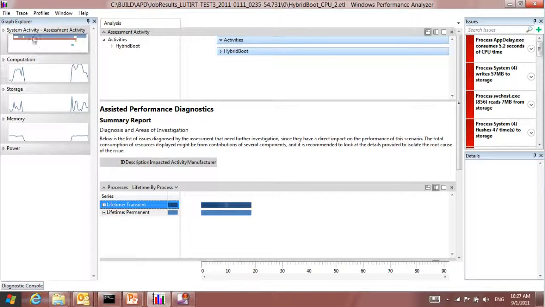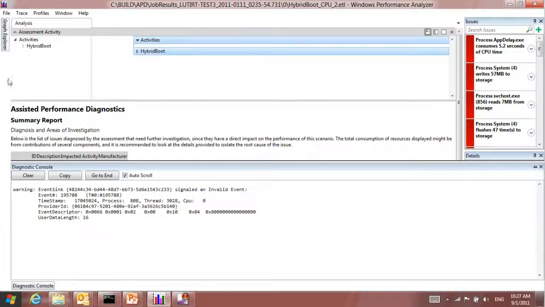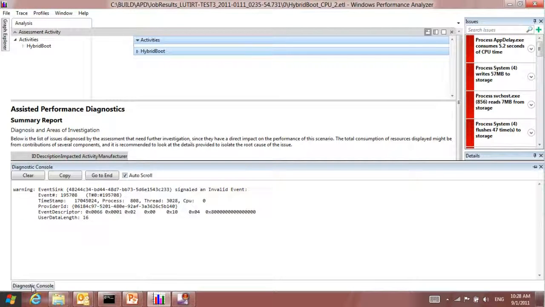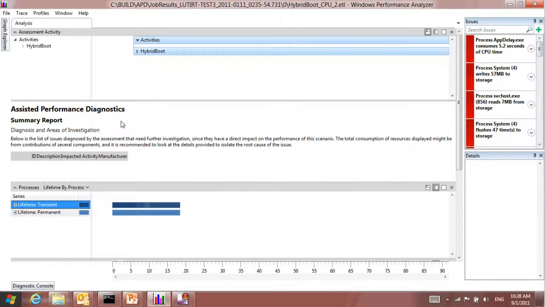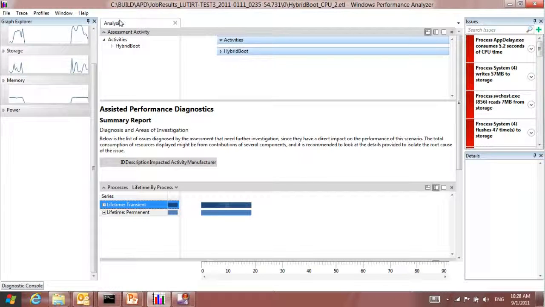So Graph Explorer is the view where you choose your graphs from when you copy them over into the Analysis view. And once you're done and you don't want to see this anymore on your screen, you can just unpin it. And it goes into the same state as Diagnostic Console. So notice that as I hover over the collapsed view, it auto-expands. But if I remove the mouse, it disappears again. This is very handy for Diagnostic Console, because you would want to see what kind of warnings or errors came up. But then you don't want to spend all of your real estate on the screen for Diagnostic Console. Graph Explorer is something I actually like having on the screen, so I'll pin it back.